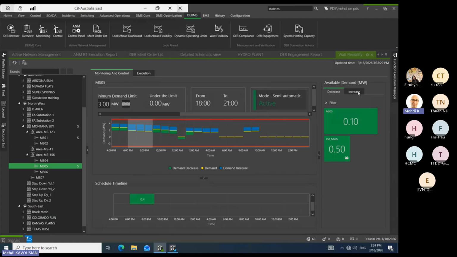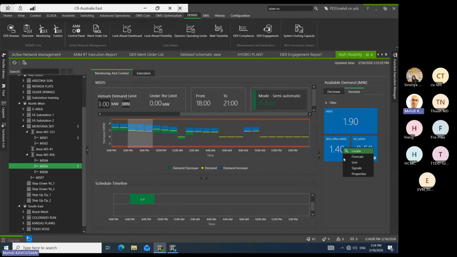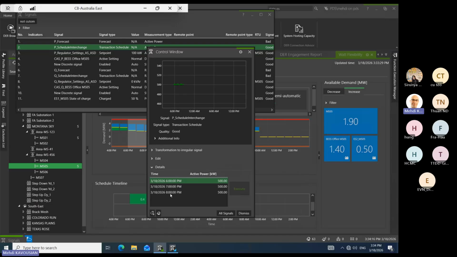But could we check whether the device received the schedule or not? Yeah, here, I sent 500 at around 3 or 6 or 7. It's sent there.